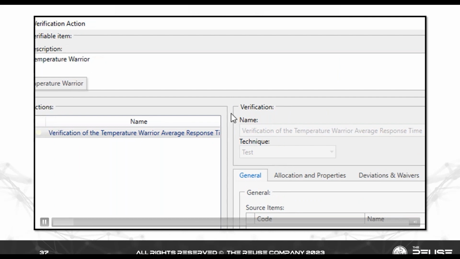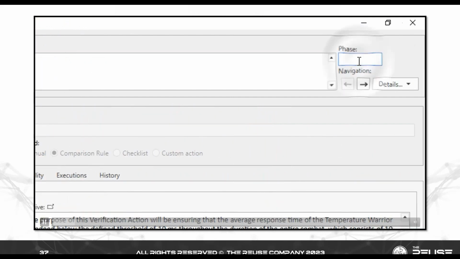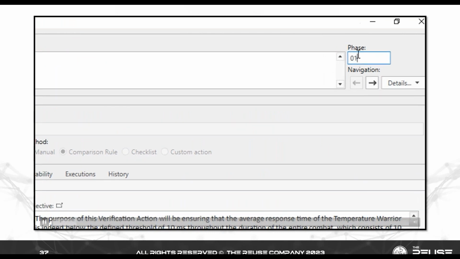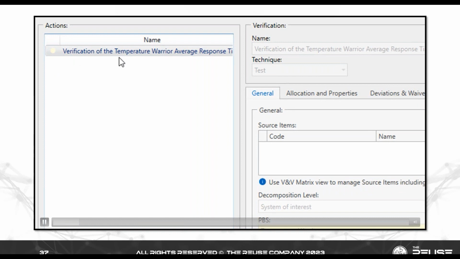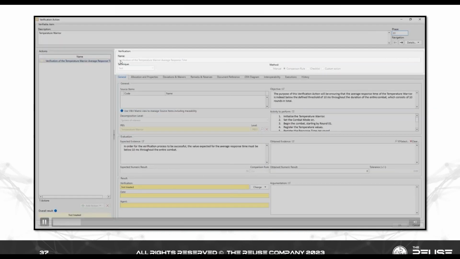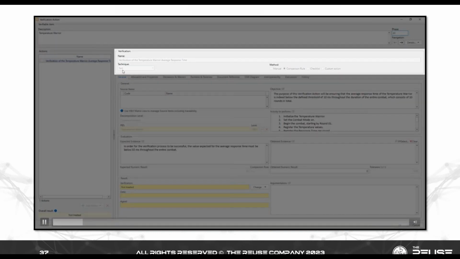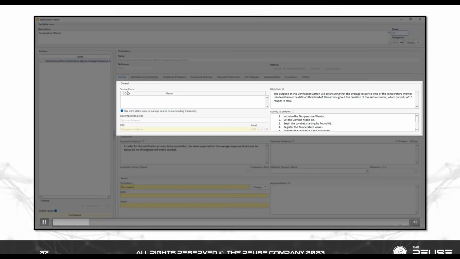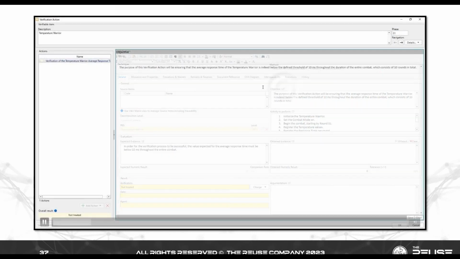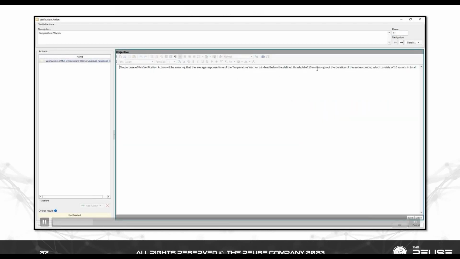The verifiable item is going to be the item that we had within the previous view. We can define a specific verification phase for each and every one of the verifiable items. We have here the piece of information corresponding to the preparation phase. So this is not modifiable, as I mentioned before. One important piece of data that we have here is the source of the verification process. So this is the item or the element against which we are performing the verification.